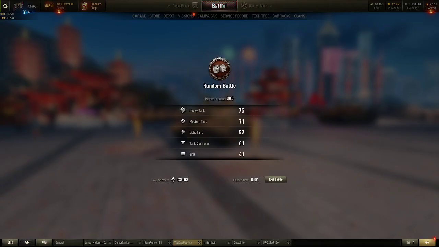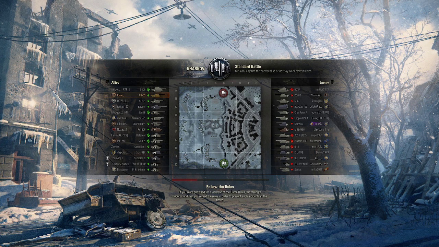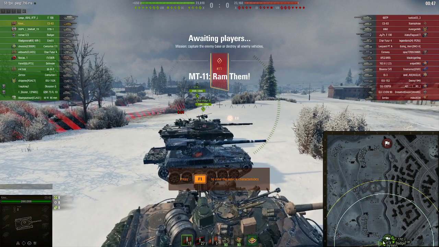CS63, straight into battle. This is actually one of my favorite tanks to play in randoms. I just don't play it very often because it is not a tank that gets very good matchups in randoms. Obviously, you're going to be matched up against a Leo like every time you play it. And sometimes you get this garbage map for mediums anyway, so that's always great.